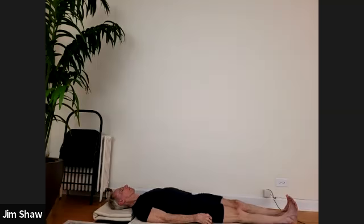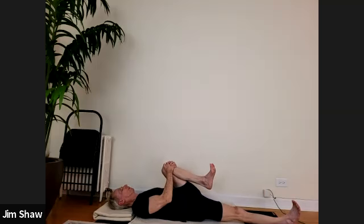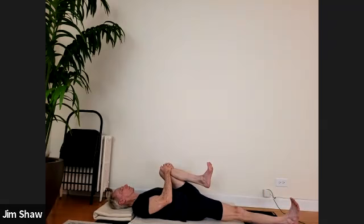And then hug the right knee into the chest. Interlace your fingers around that knee. Draw the right knee into the chest. And extend the left heel away. Release, move through Supta Tadasana, bring the left knee up, change the interlace of the fingers. Hug that left knee into the chest as you extend the right heel away.